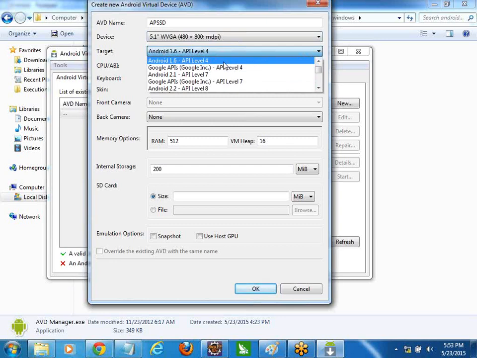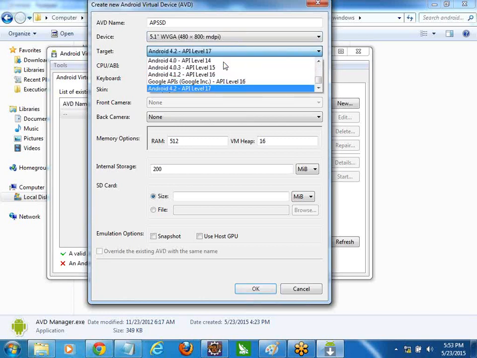So there are different versions: 1.5, 1.6, 2.2, Android 2.3.3, 3.0. In this device, the versions are configured up to 4.2. So here also there is no restriction. You can specify any version. But the problem is, if you take 3.0 and higher versions, it will take a lot of time to start the AVD.